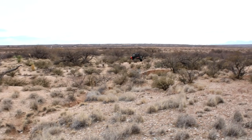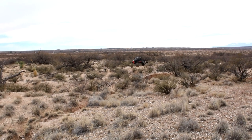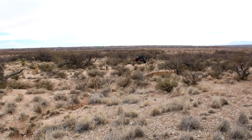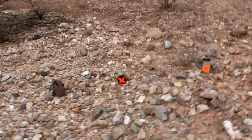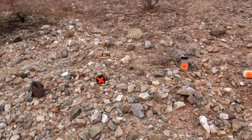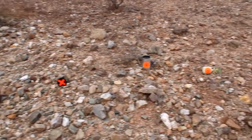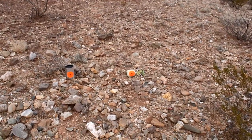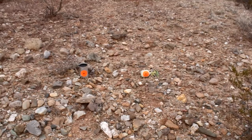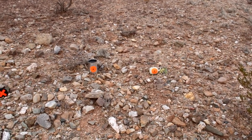I'm setting up the targets out here, about 60 or 70 yards from the Polaris where I've got everything set up. Panning over this way, we have the three targets. The left target is the steel plate — the verification target to sight in the rifle. The middle target is the liquid nitrogen, and the pressurized canister is right there. We'll save the rifle shots for the end; I'm going to do a little pistol shooting first.